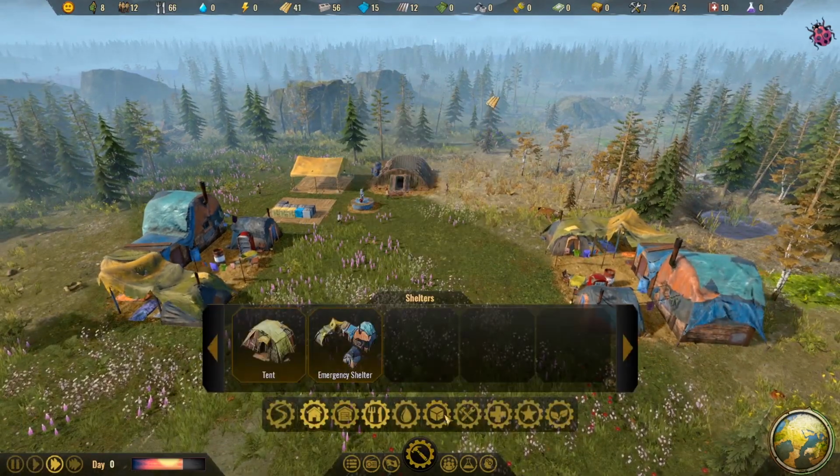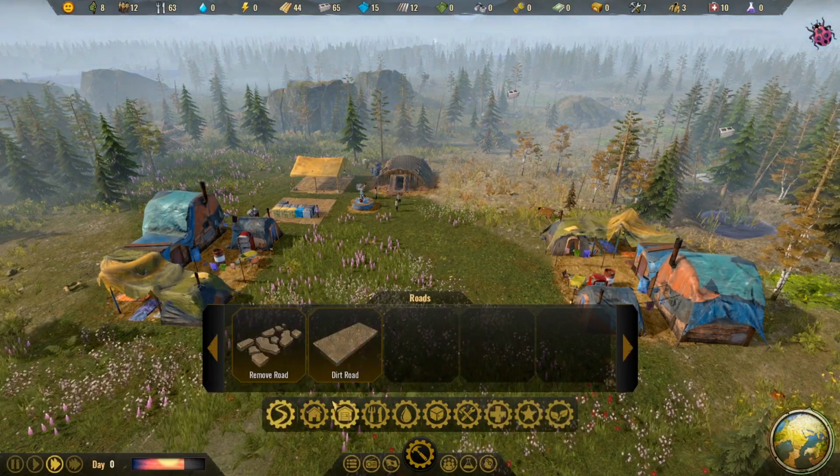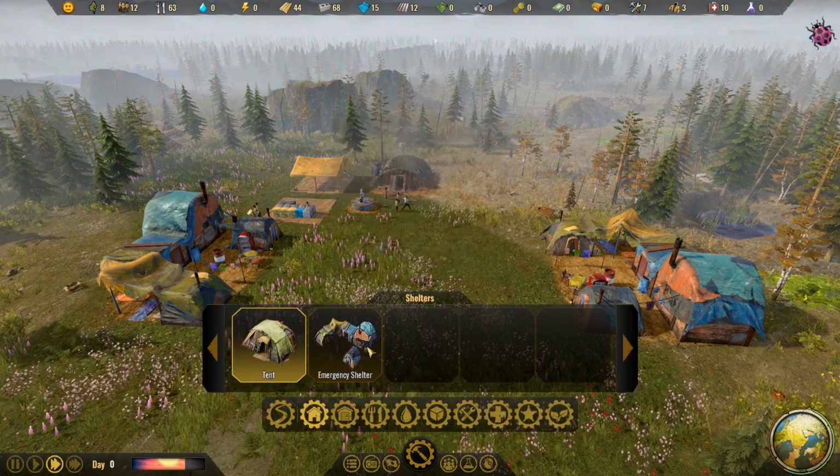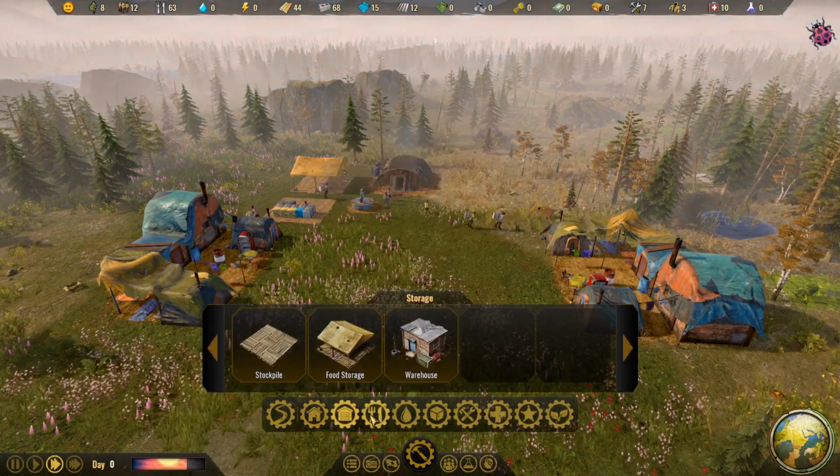Right, so what do we need to build first? There's quite a few things. Let's just go through the menus very quickly. Roads, don't worry about that for the time being. Tents or emergency shelters for housing. Stockpiles, food storage and warehouse for storage, but we've already got plenty of those.